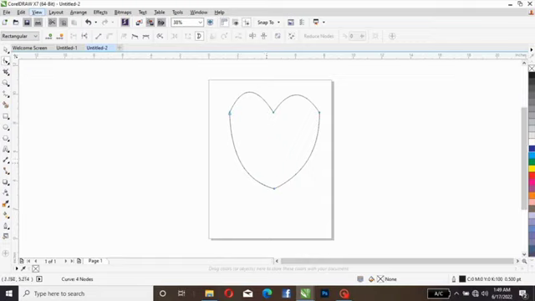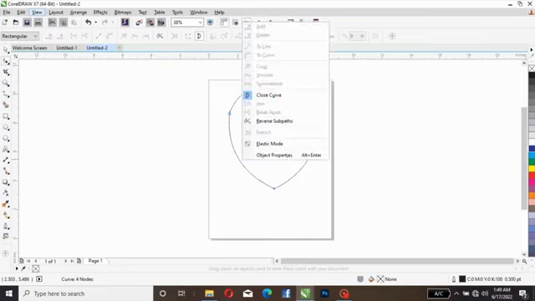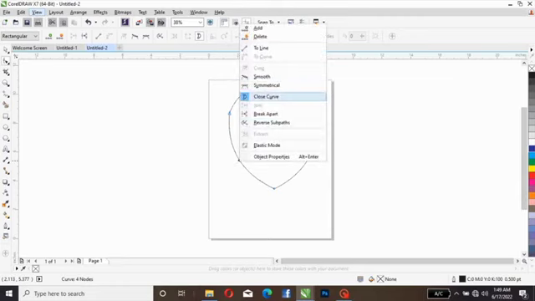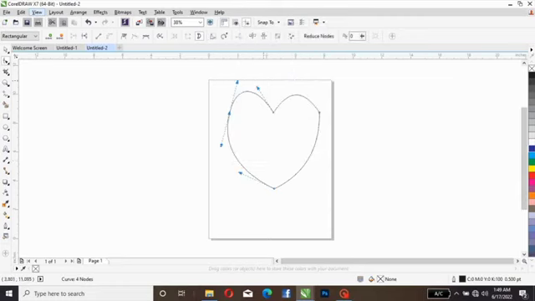You can see if this is not even smooth, I can right click. If I click on the object and right click and click on smooth, you see some of this will now be smooth. And if you're not contented with the shape, maybe you want to change it and you don't see the arrows again, what you have to do is come to the shape tool and click. You see the arrows will now appear.